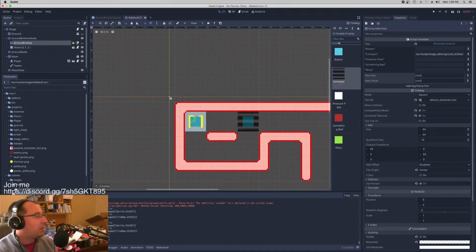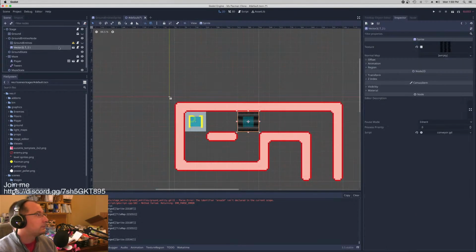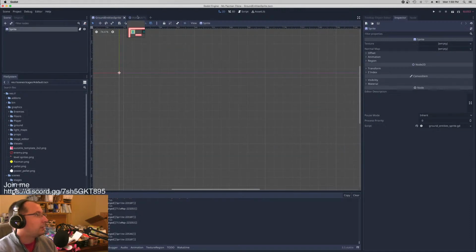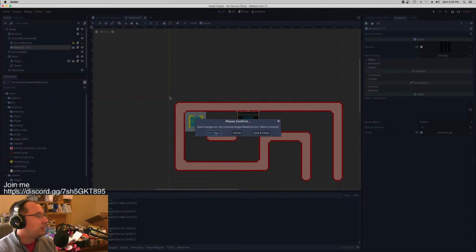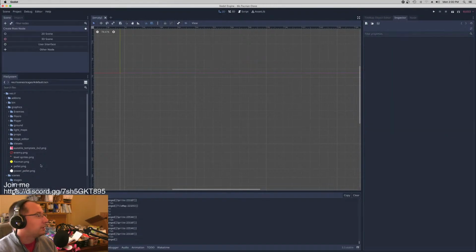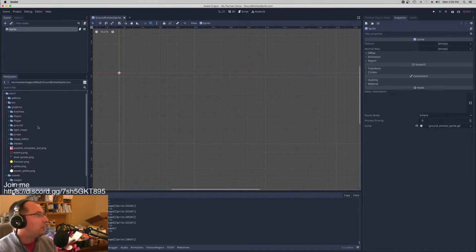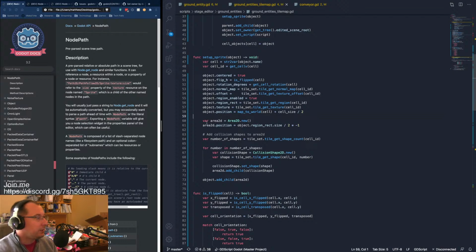Okay, because it's not part of the pack scene. Okay. So what we'll do then, I'm starting to understand the problem. We can trust all this code here.